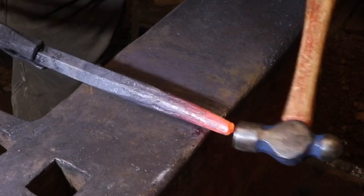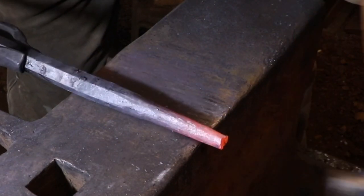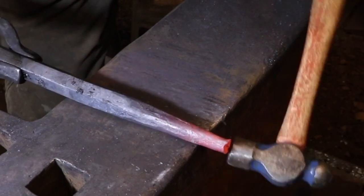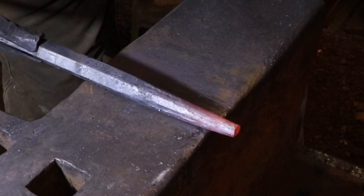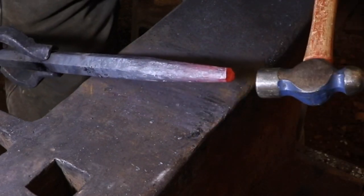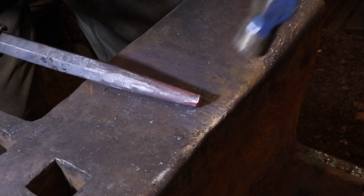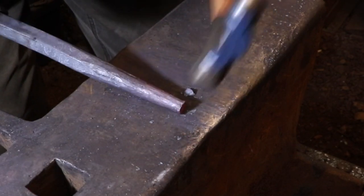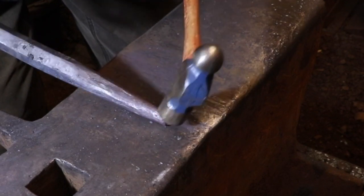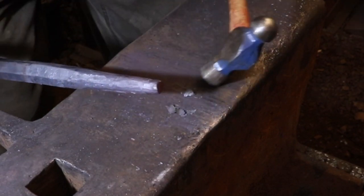Here I'm being very careful to strike back onto the tip, and that's going to create a square end, and it's going to move all the irregularities that were in the tip out to the outside edge where I can hammer them back into the bar. It's important not to be in too much of a hurry at this point. You want to forge the metal back into the bar, not just roll it around the tip, which would create a cold shut that would cause problems later on.